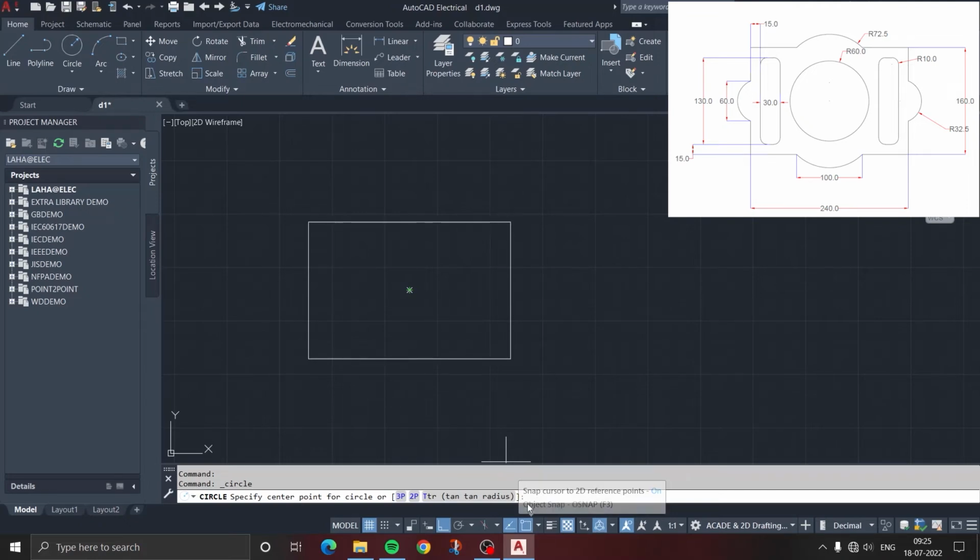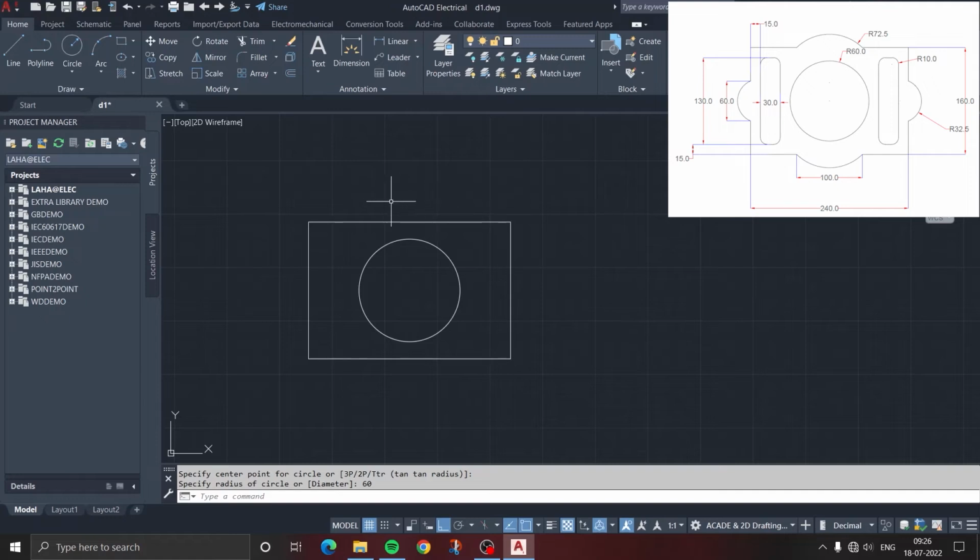Well, if object snap is activated, then definitely it will show the center point of this rectangle. So specify the center point of the circle. Just click on this point and give the value of the radius of the circle, that is 60 units. So this circular part has been made.